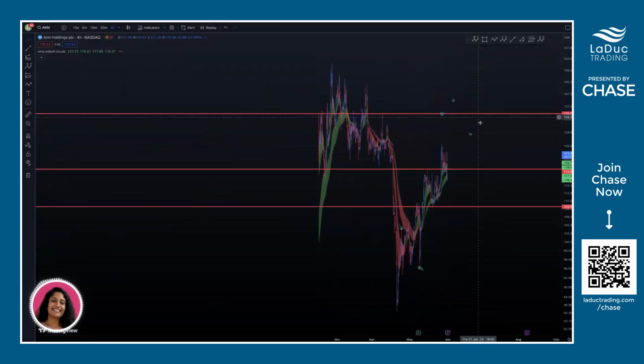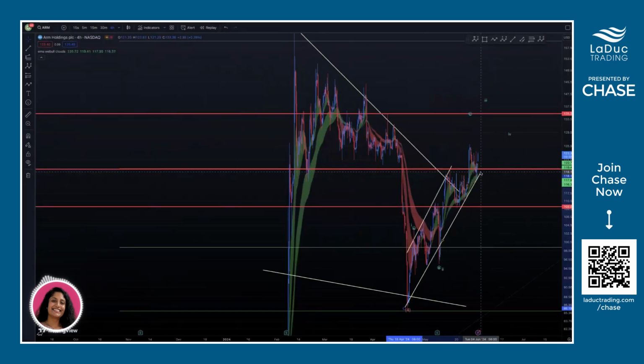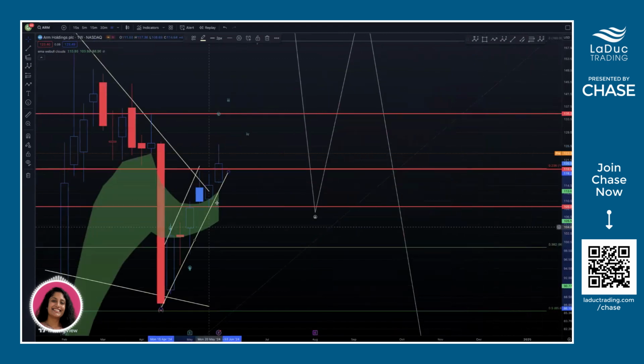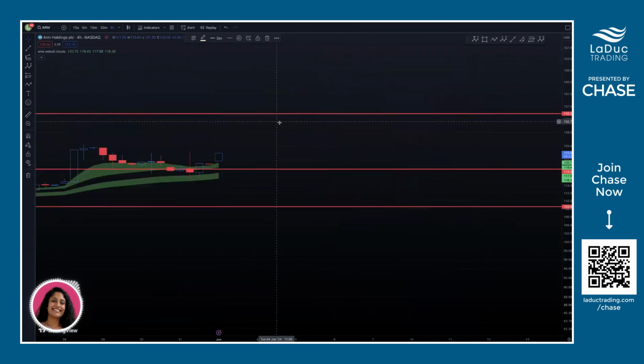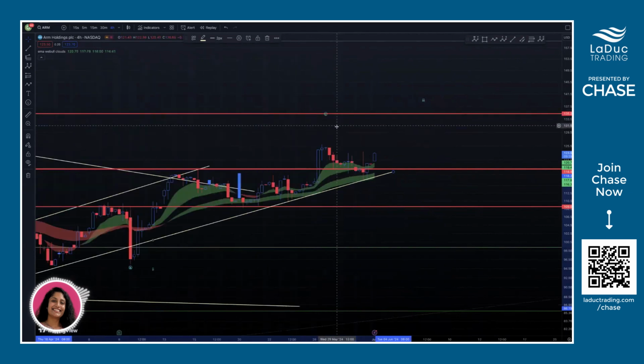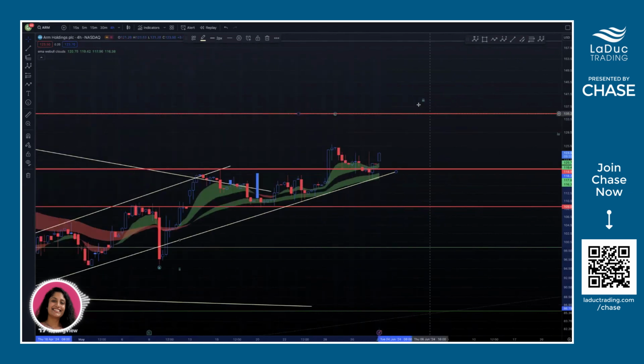Another stock that held pretty well despite the sell-off is ARM, and we've discussed this in the past as well. You can see here that we did break out of the base, and again we're breaking out. As long as we hold over 121, I think ARM breaks 124 at minimum. We're going to push into the top of the channel at 132, 135. So keep an eye on ARM. As long as we stay above here, we should push into the next resistance.